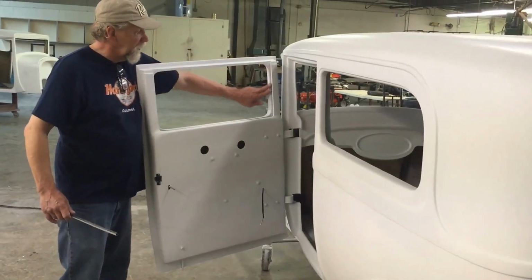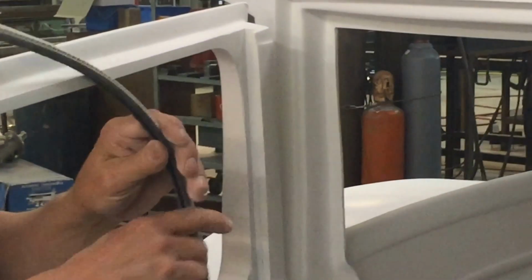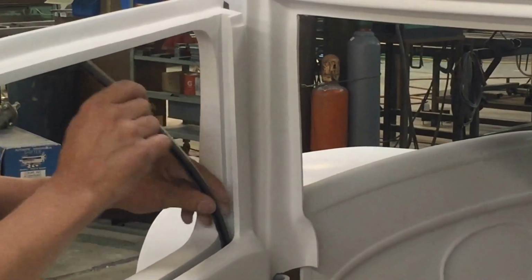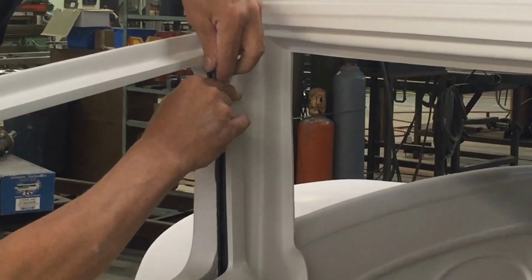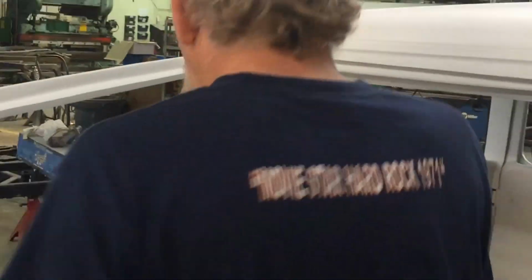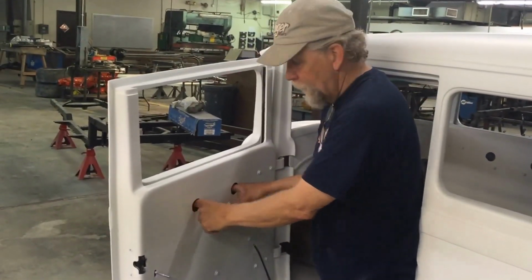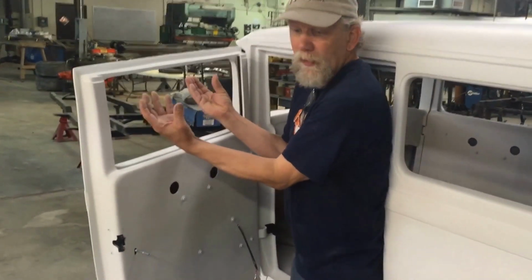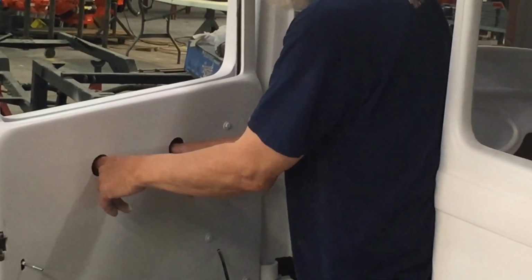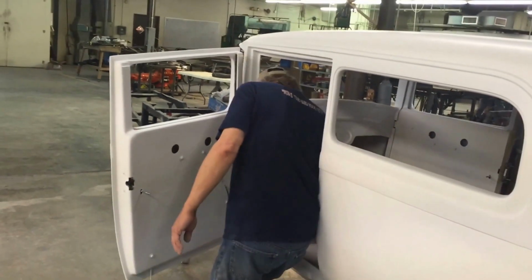We've already put channels in for your windows. It'll come with the window channel. It's just a flexible piece. We don't install it because it's best to paint the car first, put these in, and then glue them. Once you put both sides in, the window just drops straight down into it. And these two hole openings here, there's clamps on the window regulator, that it goes into those rubber clamps, and you just tighten the screws and the nuts down on them right here, and that's how the window attaches into it.